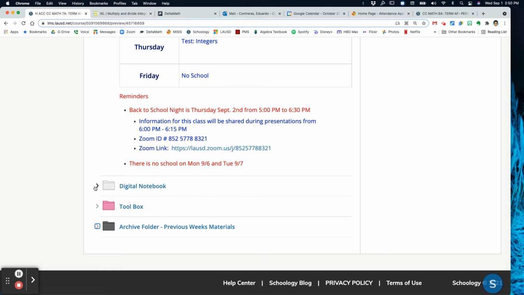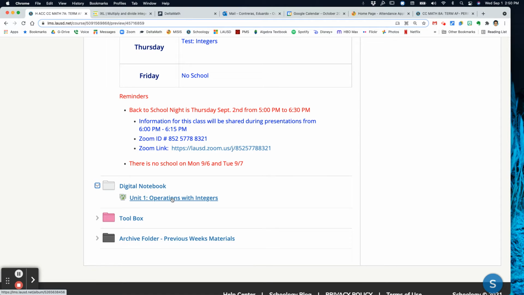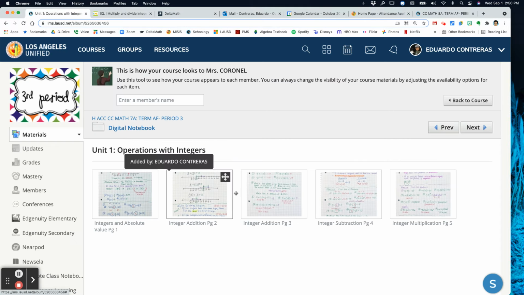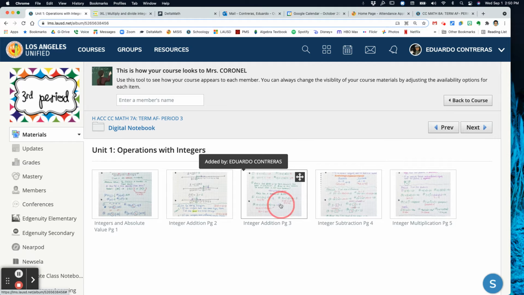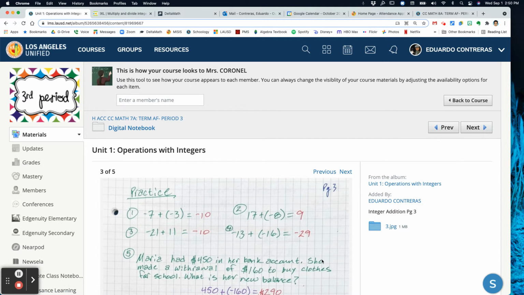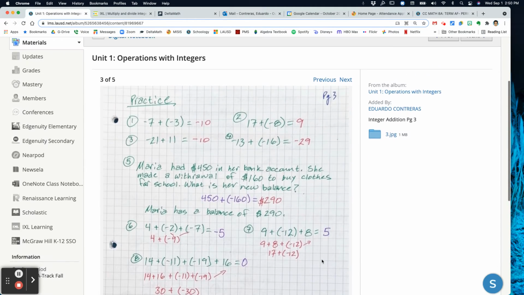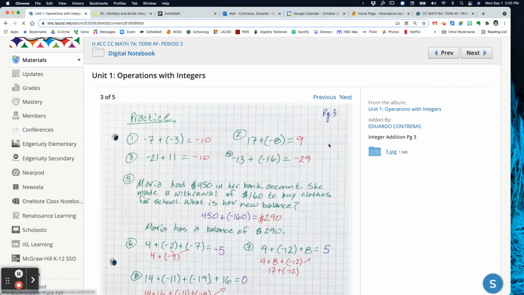In addition, I also have a digital notebook. We've been taking some notes, and in the event your child is ever absent or needs to catch up on the notes, we break them down by units. Currently, we've been talking about operations with integers. If we click on it, as you can see, these are all the notes that we've taken so far.